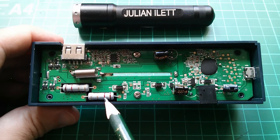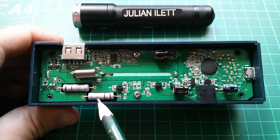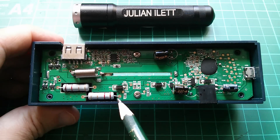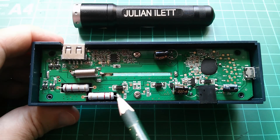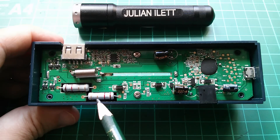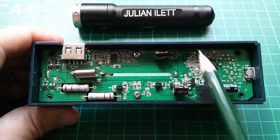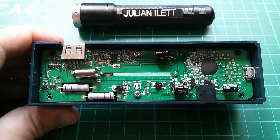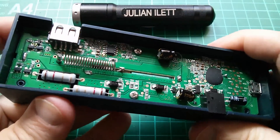There are a couple of large resistors here — brown, red, gold — so it's 1, 2 and some reverse multiplier, probably 0.12 or 0.012 ohms along those lines. I can't quite remember my color codes for gold. But these two resistors are presumably the load which the unit uses for discharging the cell.